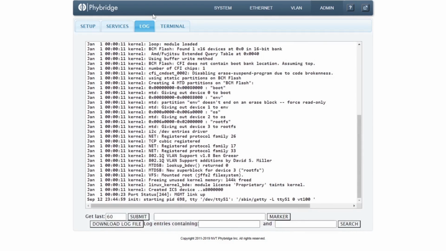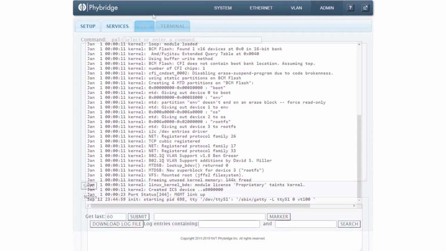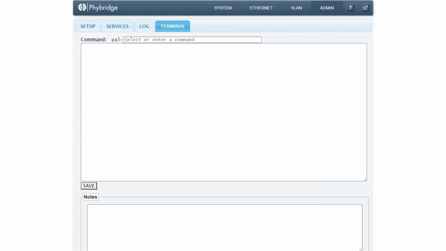The Log tab allows us to view real-time updates between all ports on the switch. Logging information can be filtered by lines and field values, as well as download logs for informational use. The final tab is the Terminal tab. This tab provides us with a command line interface which you can use to configure the switch and diagnose switch issues. From here, we can use a variety of PAL commands, which would be used in a command line emulator in order to make configuration changes on the managed switch.